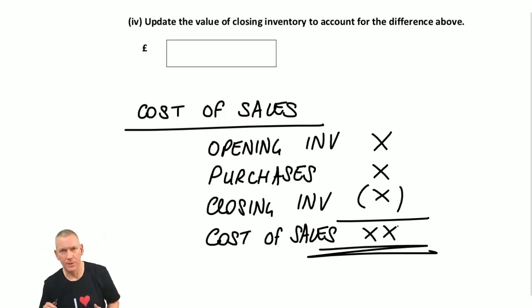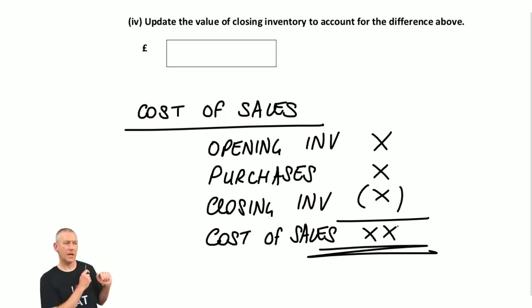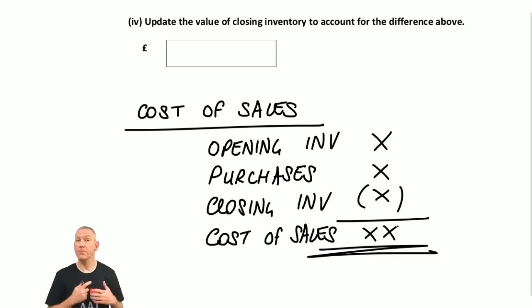Then you run out of your opening inventory, you have to buy some more stuff and then you sell it, and then you buy some stuff and then you sell it, and you buy some stuff and then you sell it. But you buy some stuff in December and you don't sell it, it's still on the shelves. So if you haven't sold it, it's not part of cost of sales. And that's the idea. So in terms of months in a calendar year, January, the opening inventory is sold in January. December, the closing inventory is purchased in December but is not sold till the following January. And that's the idea of this formula, shall we say.